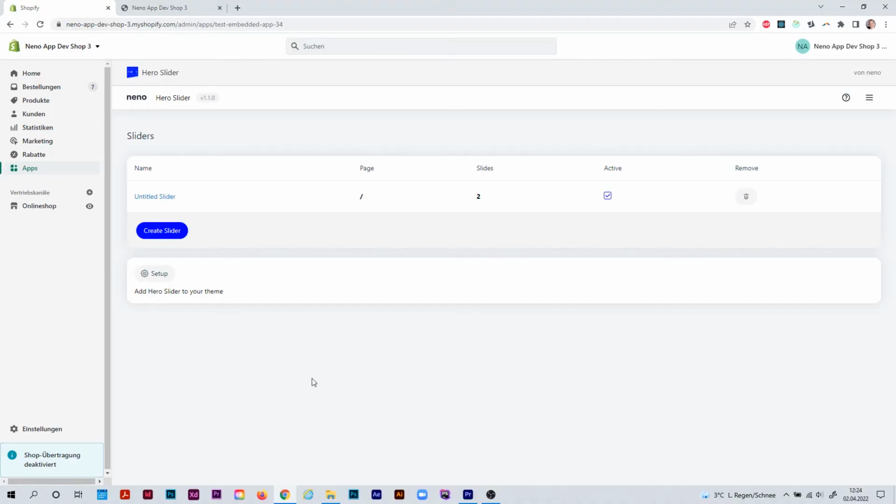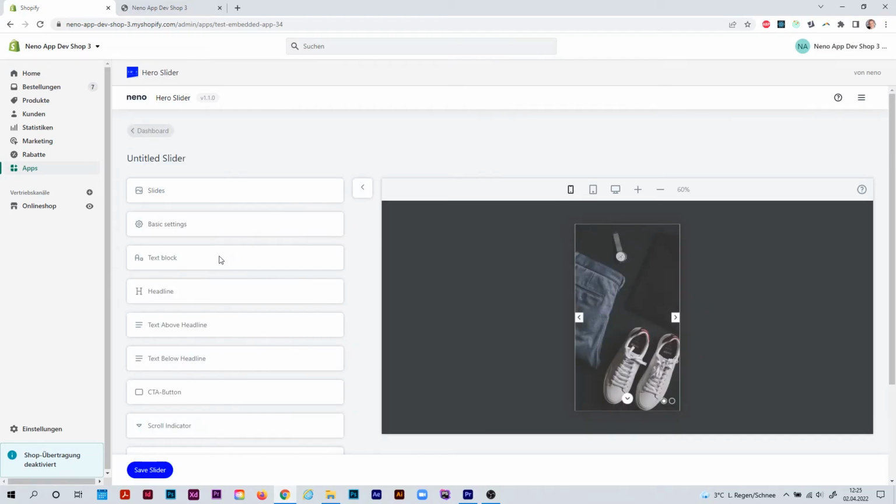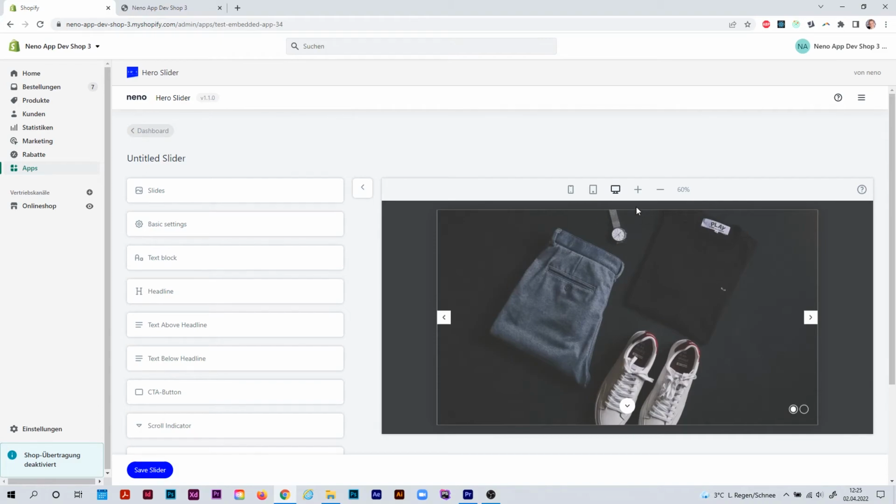So now we'll give you a short instruction, a short overview of some settings and options here, so that you can see roughly what you can do with the app. For this, again open the visual editor for the first created slider. Now you can see all these different options, which you can use to customize the slider perfectly to your brand. At the moment I only give you a short overview of some functionalities, settings and options here.